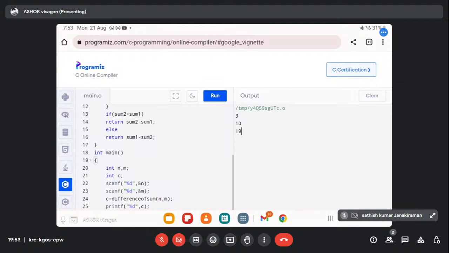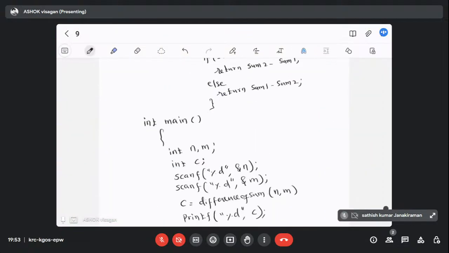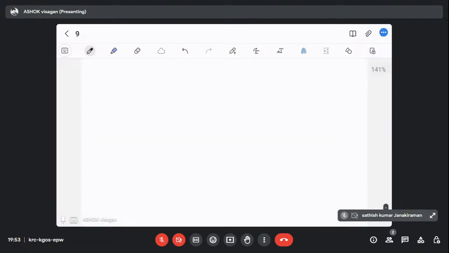For example, the sample input is the array values 2, 4, 9, 7, 11, 13, 25, 31, 6, 8, 10, 24. And for this they are giving n value equal to 12.